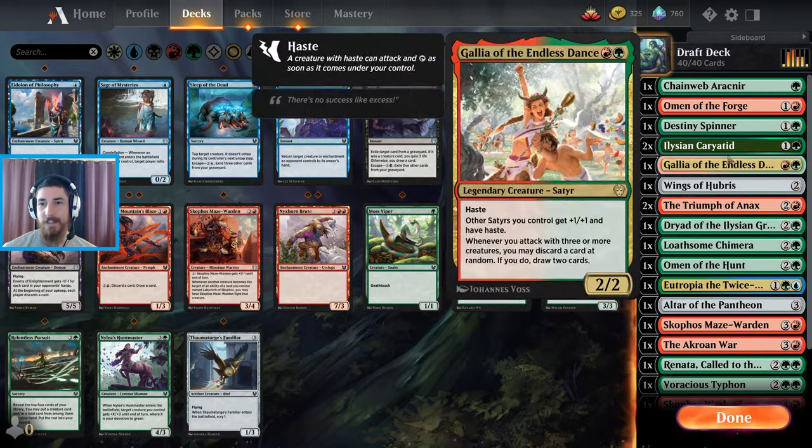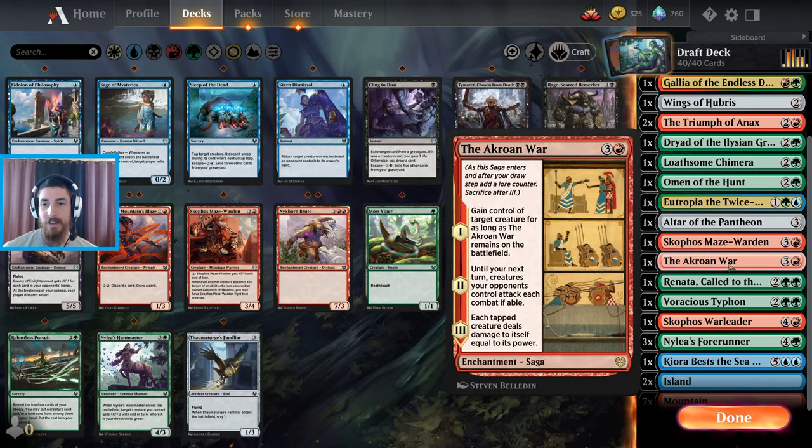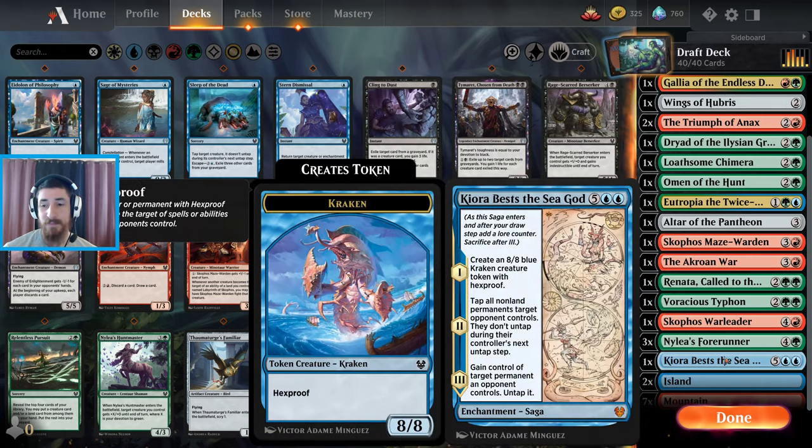We got 2s, 1 of this. It's just a haste 2/2. If I attack with a lot of creatures, I can discard and draw some cards. Flying, we're gonna put flying on our large creatures, of which we have plenty. We have this, so this is why we're 3 colors.